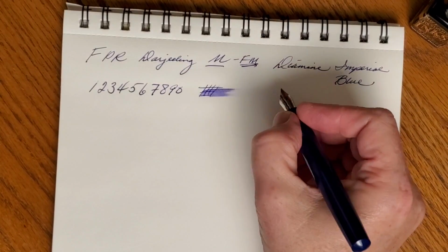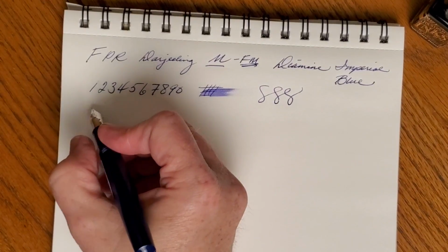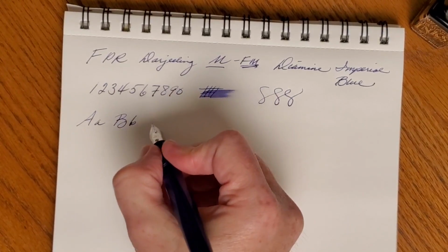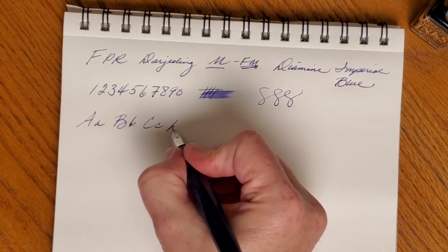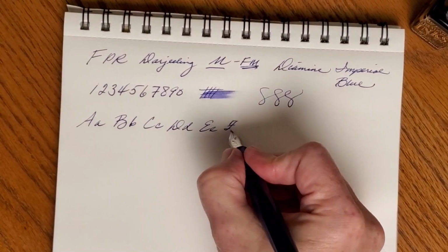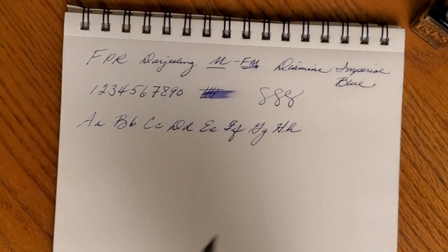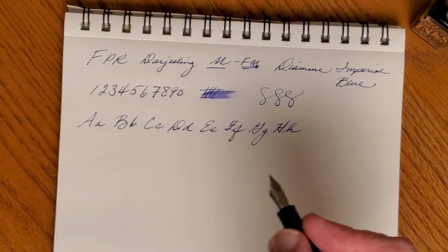Not too wet, but a little bit. I will do these so that you can get your weekly check-in. I think that was me, not the pen. I really haven't had any trouble with the pen, so I'm assuming that's me. The weekly check-in on whether or not James can do his alphabet. And as you have noticed, if you've seen more than one video, sometimes James can't, because sometimes I can't talk and write at the same time. It's really kind of sad.